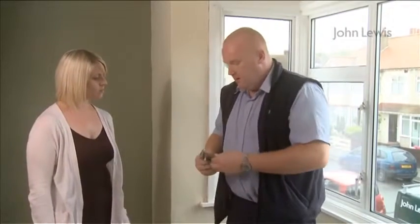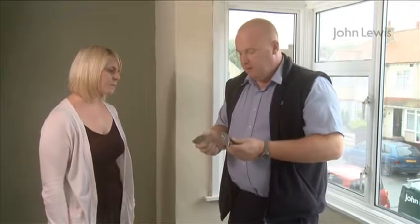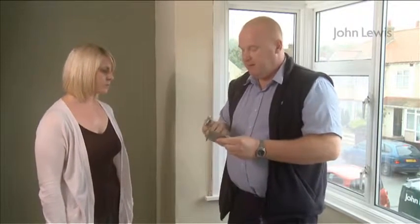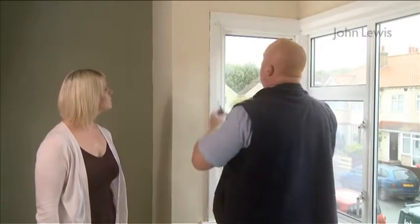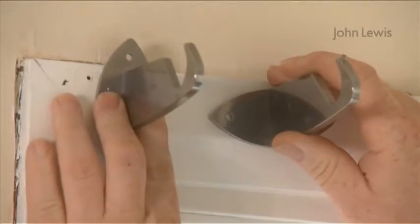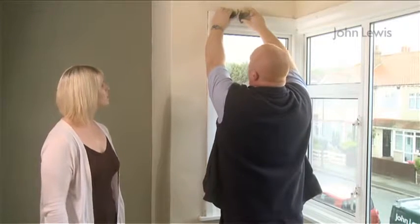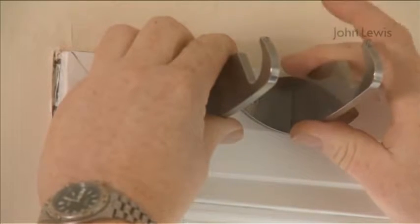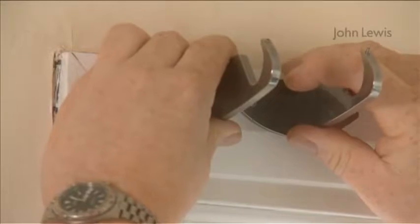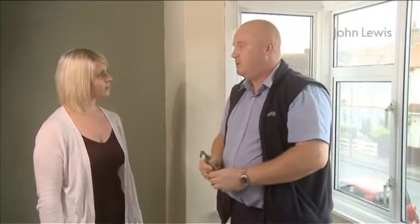What sort of brackets would I need for this window? Well, I've got a couple of brackets here. You've got three types of bracket, and these are the two most important ones: you've got a side bracket and a mid bracket. When the mid bracket goes in, that's going to be your level right the way around the window. Something you have to be careful of — when the side brackets go on, this section here is actually higher than the middle bracket. So you must make sure you've got enough room to drop the pole in and also to fix the side bracket. And there is a third bracket, called a passing bracket, which we'll come onto later.